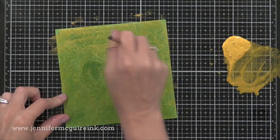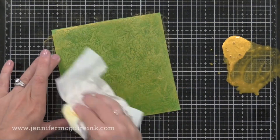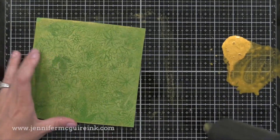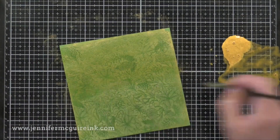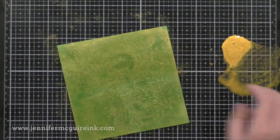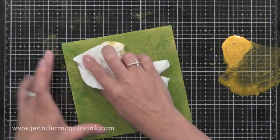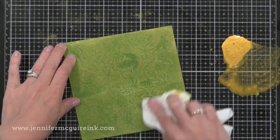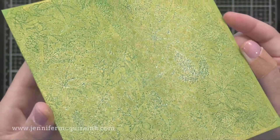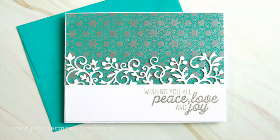Because I watered it down, you can still see the green card stock from behind — a really unique result. I dabbed off the extra, heat set it to dry quicker, and decided I wanted more gold, so I put on another layer. I do find that by adding water to it, you can allow the color to show through more. Here's a closer look at the final result — you've got the green detailed image, and then you have this gold shiny green around it. It's really cool.